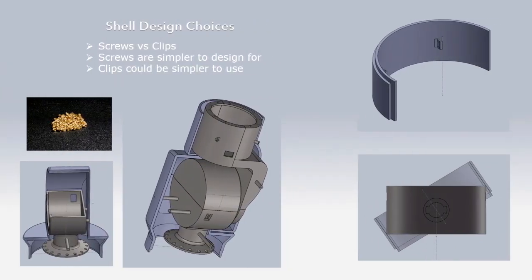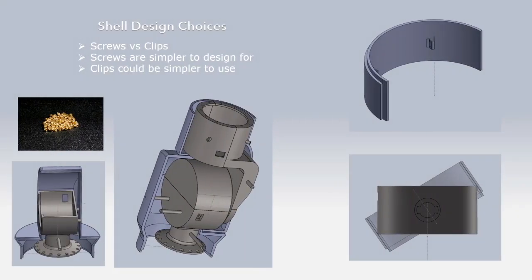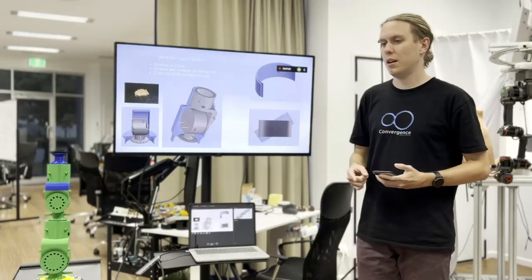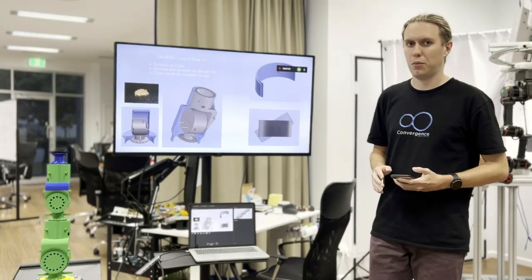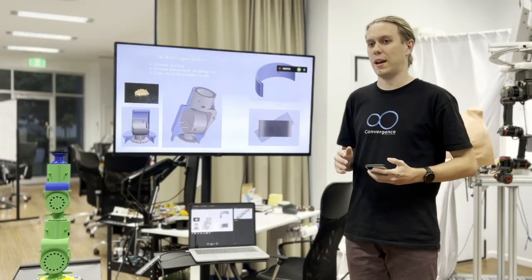Finally, I made a shell design. The shell is just to make it look pretty from the outside so that people, when operating it, don't see the disgusting wiring and other things on the inside. So there were two ways of going about this when it comes to attaching the shell to the frame. The first one that I considered was clips, very simple to use. Anybody can use them without any equipment.